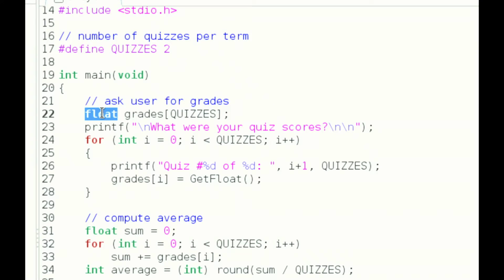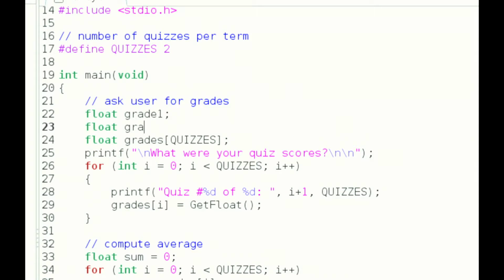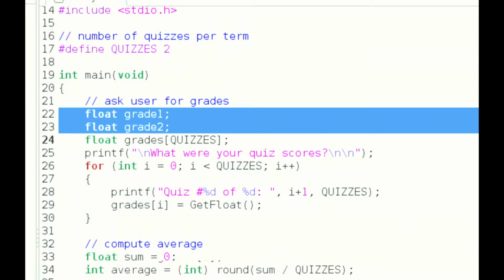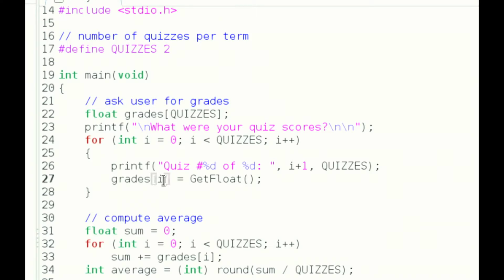Notice here we have a data type, then we have the name of a variable, then we have our square braces with a number inside, semicolon. That's it. So that's a declaration. It's just as though we had done something like float grade1, float grade2. But again, this very quickly devolves into way too much copy-paste. So instead, we just simplified it as such, which means henceforth, we have a grade that can be stored at bracket 0. We have another grade that can be stored at bracket 1.